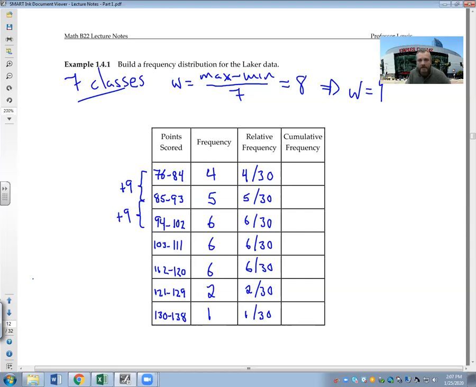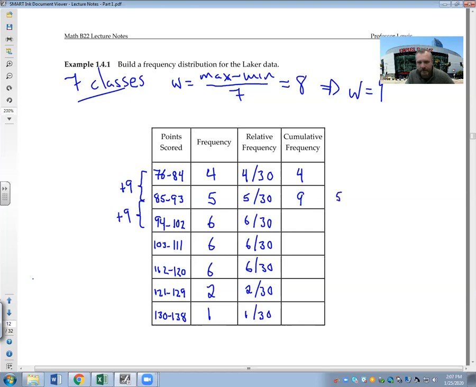All right, cumulative frequency. So again, think of cumulative frequency as a running total. So that first class has 4. Well, the next class has 5. But what we're doing is we're keeping track of everything that came before as well. So if I'm on my second class and I have the 5 data values in that class plus the 4 from the previous class, that's a total of 9.